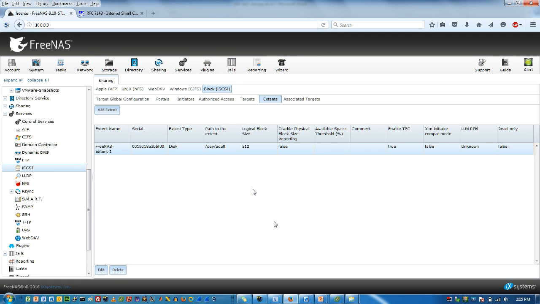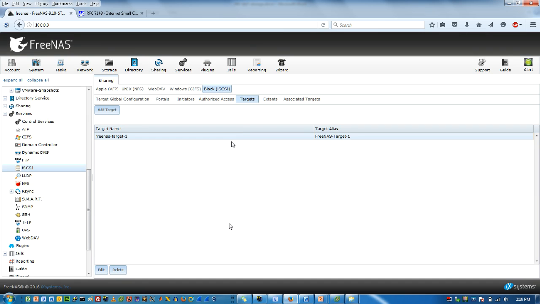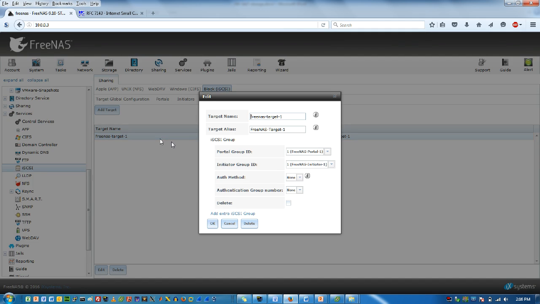Now iSCSI communication is between an initiator and a target. So let's go ahead and do that. And again, we've got this target name, and then we tie this to the portal that we're going to use to access this particular drive. So this is tying the parts of the configuration together. So we're tying the initiator and the, well, let's see here. Let me say this right. We create this target, and what we're going to do is tie these two together with the target.